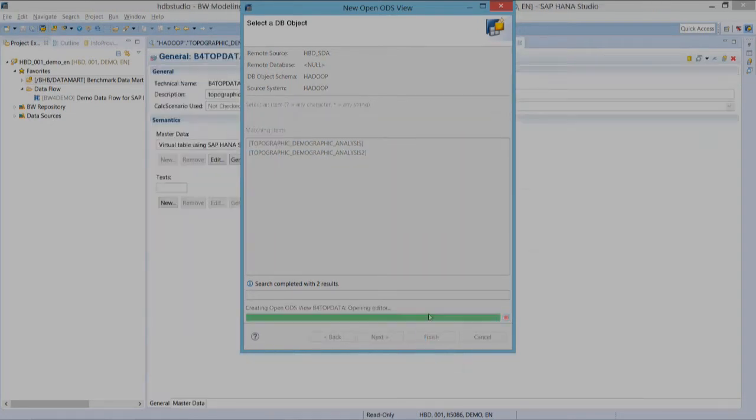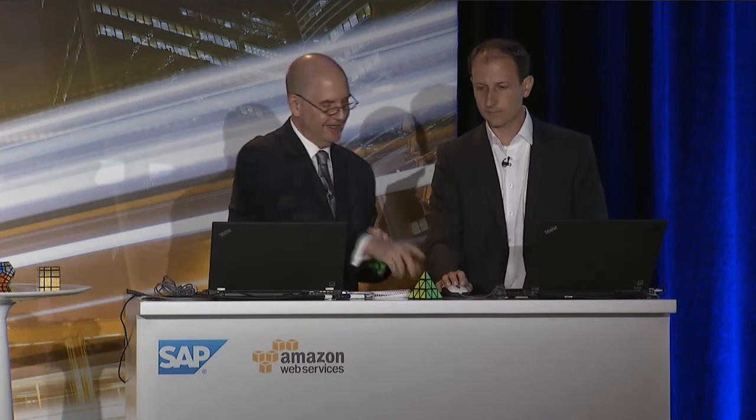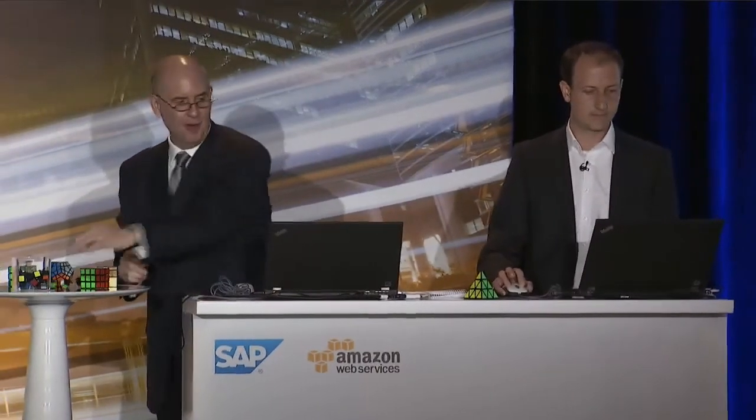And now basically this object here, which we see, is the link to the Hadoop system. You see exactly the same structure as we saw in the initial slide where we had a quick look at the data. And basically after activating this, we've added another piece of information to the BW data model, and we can now link it to the existing cube, or logical cube, and basically start doing analysis, including the new data. So we're taking these parts, adding them to our data set, and creating something new, exactly. Which is just what I wanted.